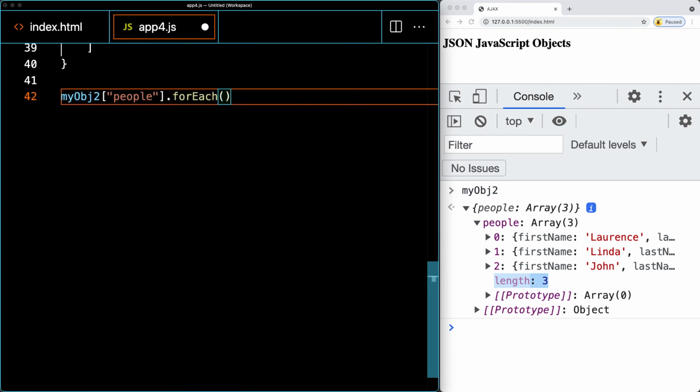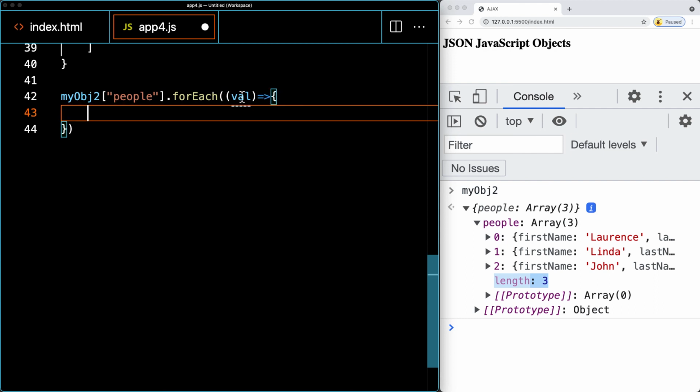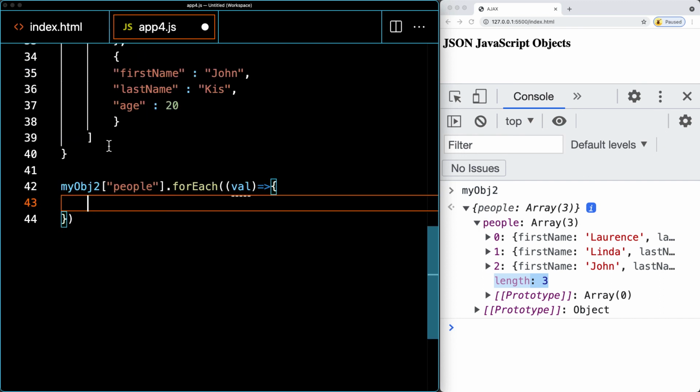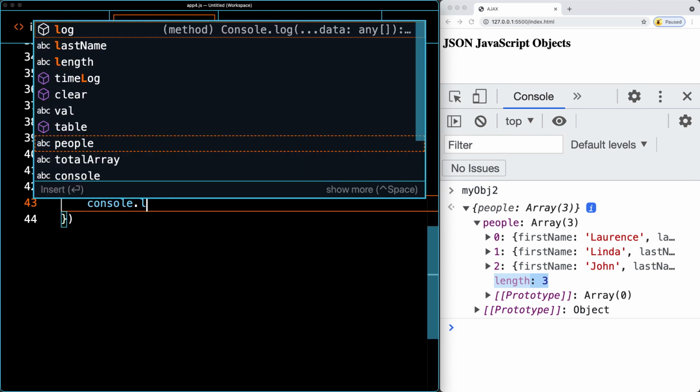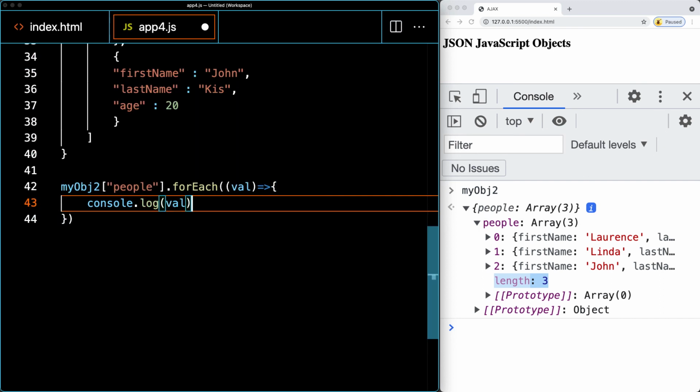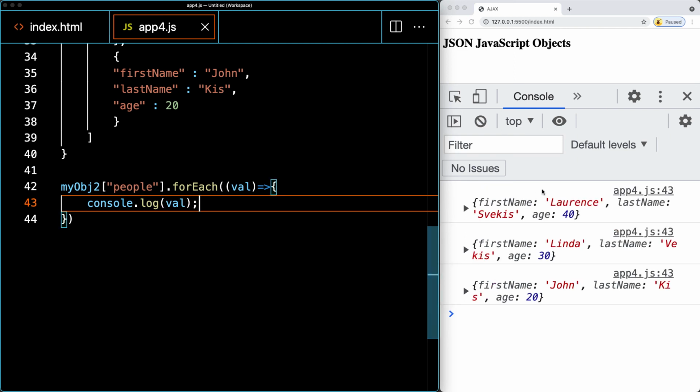And then create the anonymous function, where we're picking up the contents of each item within the array as a variable called val, and then using them, outputting them within the response. So for now, I'll just output the contents of val. So that gives us the 3 people that are currently within our array structure.